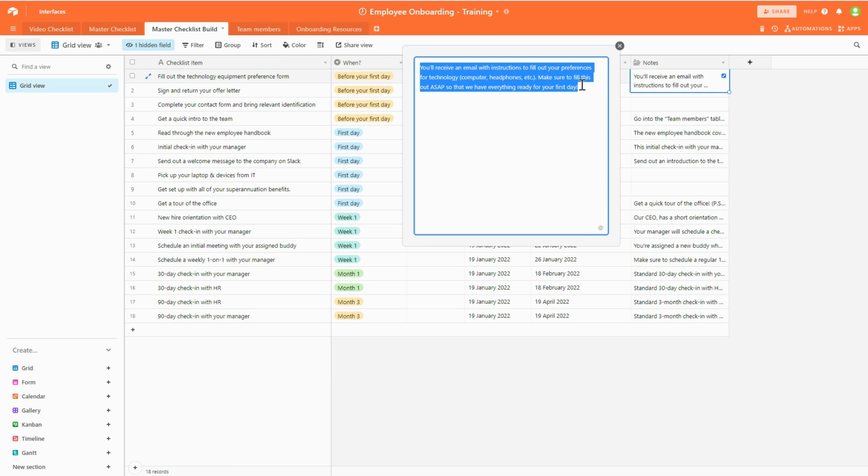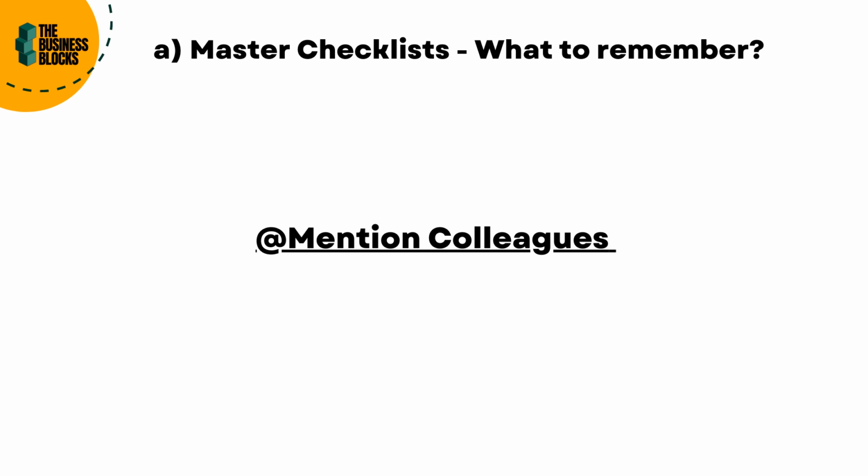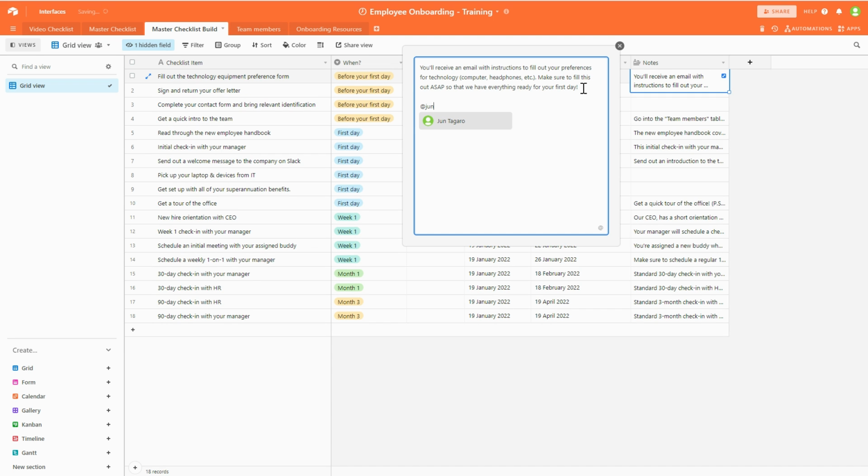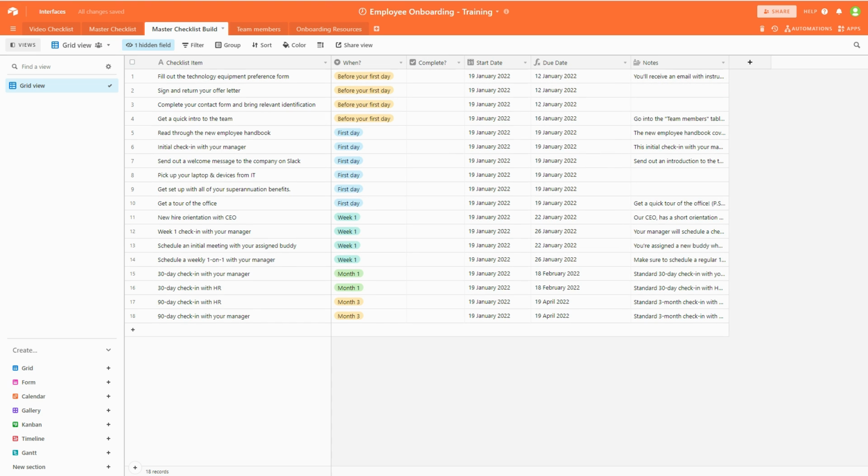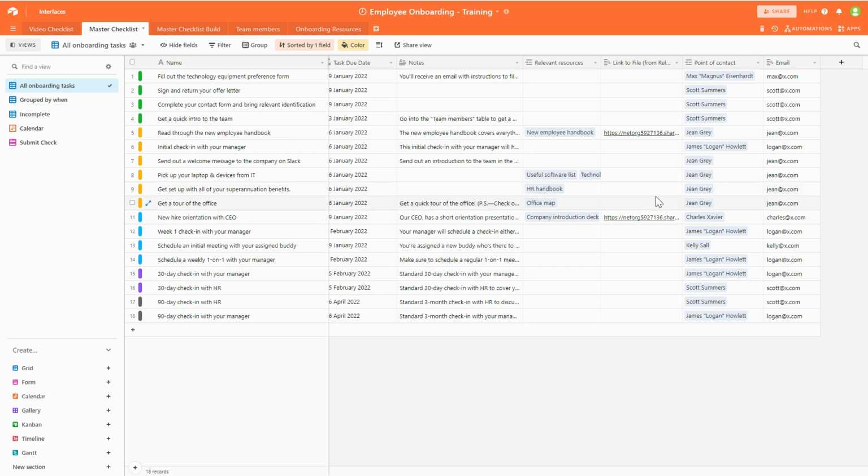What I like, which I think is pretty cool, is that if you need to refer anyone in your team to any of those notes, you just hit the @ symbol and their name, and they will get pinged with a message if you change anything or if you have anything specific. So say you're working on a task together and you want to update them that you've changed this, you can just send them a mention and they will get the notification straight away. Just as a reiteration, because it's cloud-based, everything that you change is automatically saved within the table as well. So that's quite a nice feature for remembering anything there.